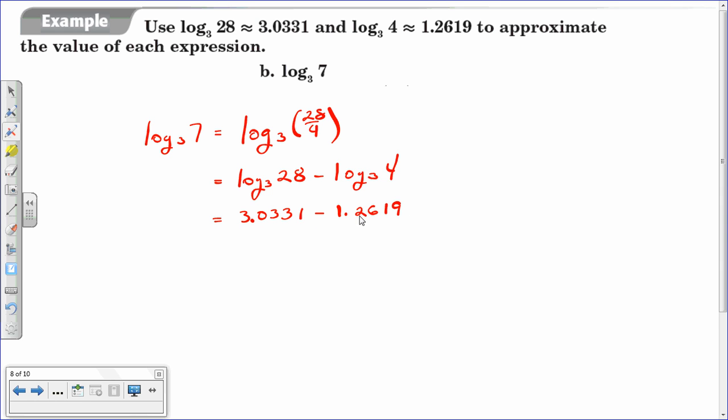So that's going to be 11 minus 9 is 2. 2 minus 1 is 1. 13 minus 6 is 7. 9 minus 2 is 7. 2 minus 1 is 1. That's our approximation, and that's how you go about doing those.